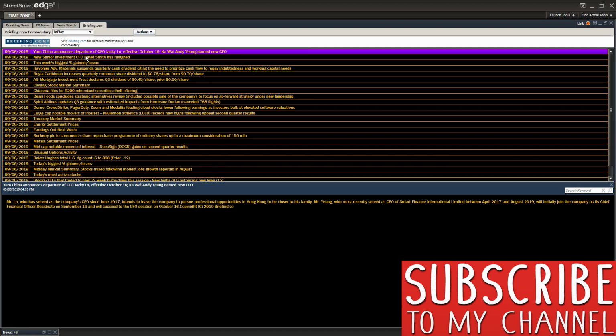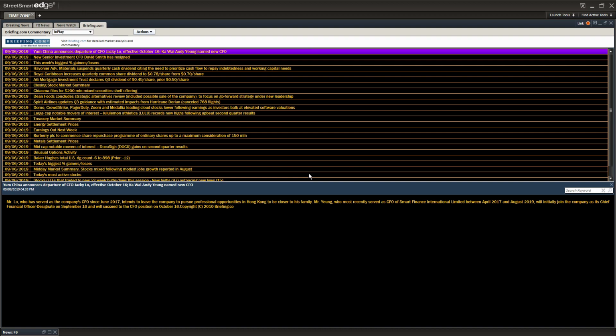It is a very underrated, powerful tool, and it's absolutely free. All you have to do is open an account with Charles Schwab, download the platform either on your desktop, or they have it to where you can have the platform in a cloud. I'm a huge fan of StreetSmart Edge, in case you guys haven't noticed.